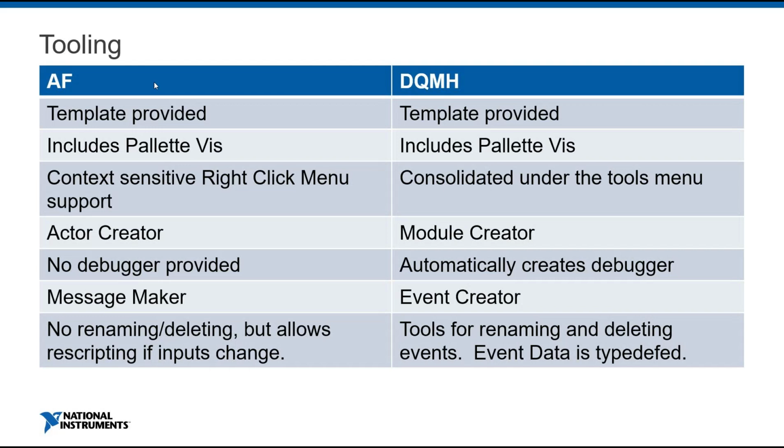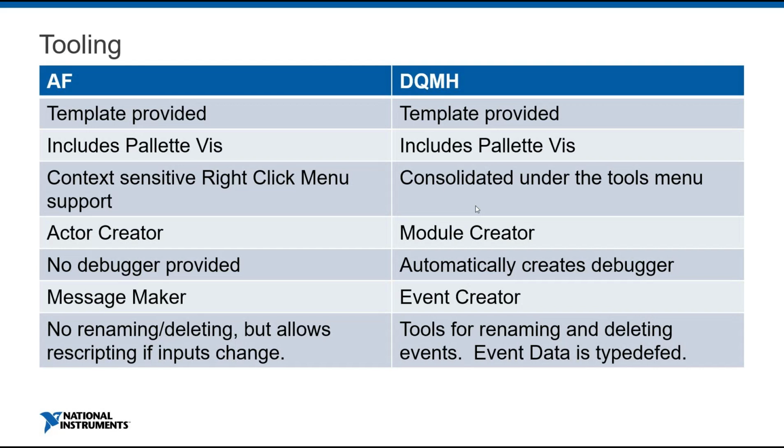So, tooling, right? Both of them provide a template. Both of them include palettes. Actor Framework used to install via VIPM. Now it's already on your computer because it comes with LabVIEW. DQMH installs via VIPM, pretty easy. Actor Framework tooling's all over the place, but it's context sensitive. DQMH is consolidated. You've got Actor Creator, Module Creator.